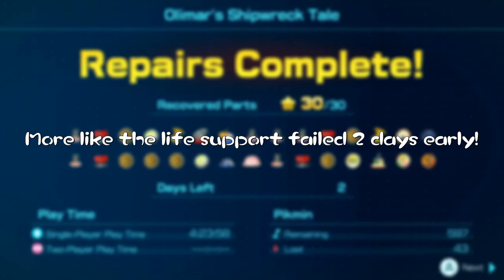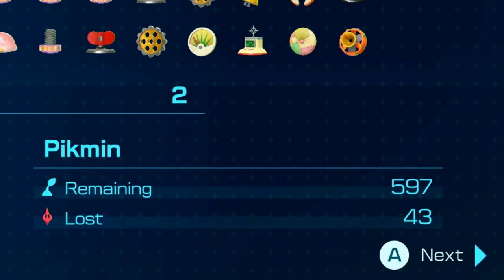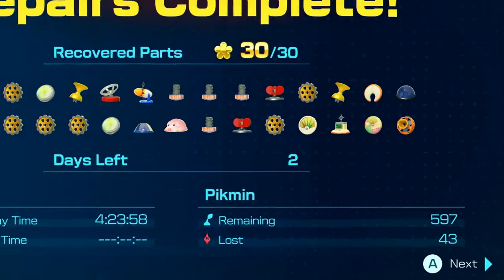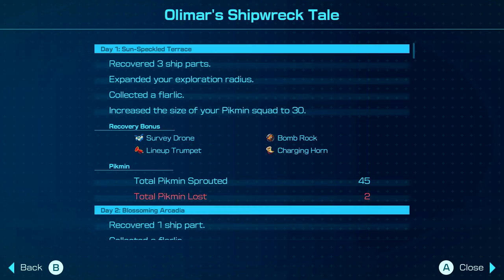Wow. That meant she was stuck on that ship for 2 days. Or something. Oh my god. Repairs complete. All 30 recovered parts. 4.5 hours of playtime. Man. With 600 Pikmin remaining. Whoa. Wow, I had a ton of red Pikmin. It was worth it for that final fight. Oh my god.